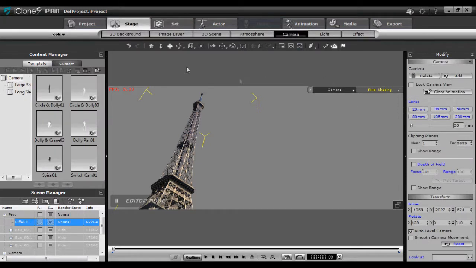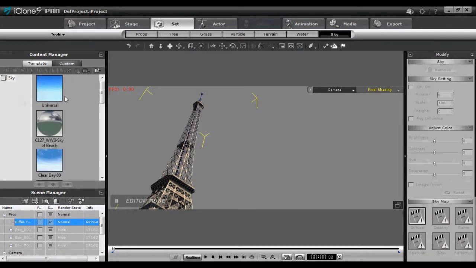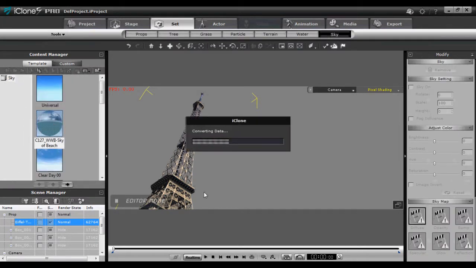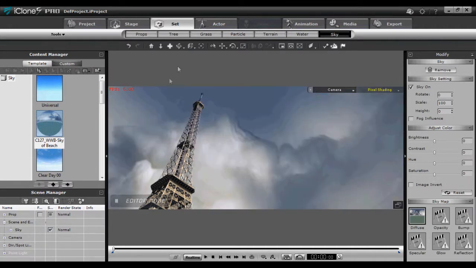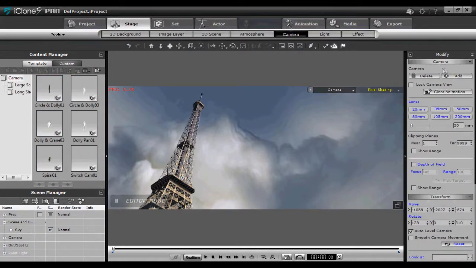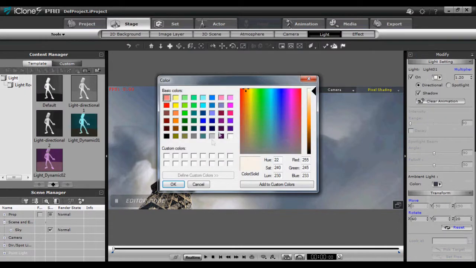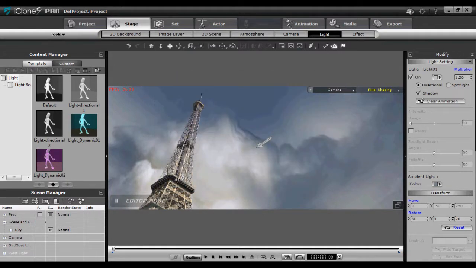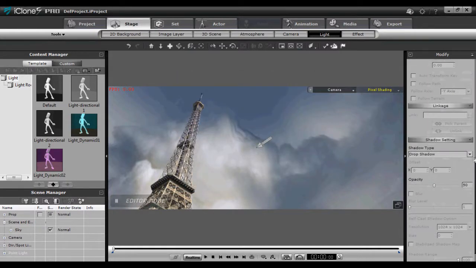And then going up to the stage tab, camera tab, you create a new camera. But first I went to the sky. I went to the set, sky, and it creates a sky. I got one from a World War II pack. I changed the lighting to a light gray. It gives off a much more realistic light than the default lighting, and I set it to self-cast shadow, which gives a much better shadow. I work with it a lot. And I set the blur to 10.